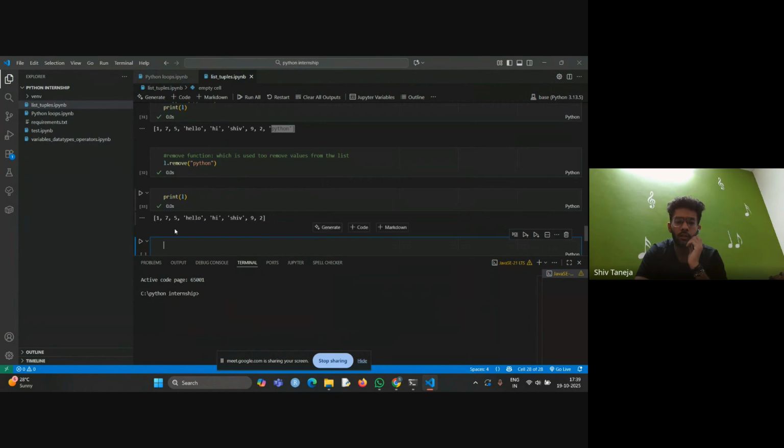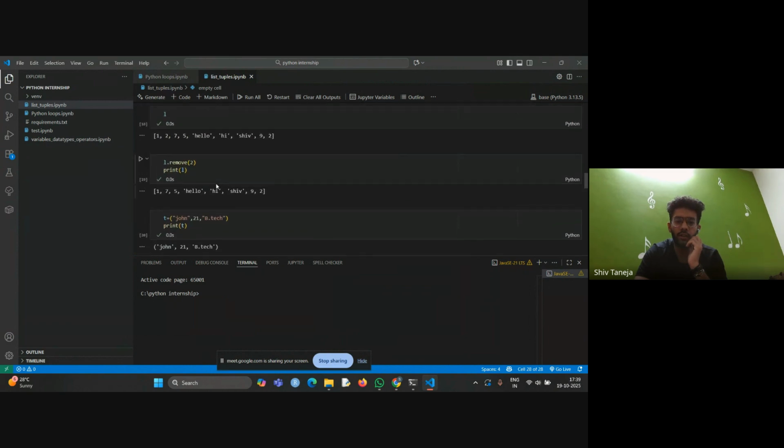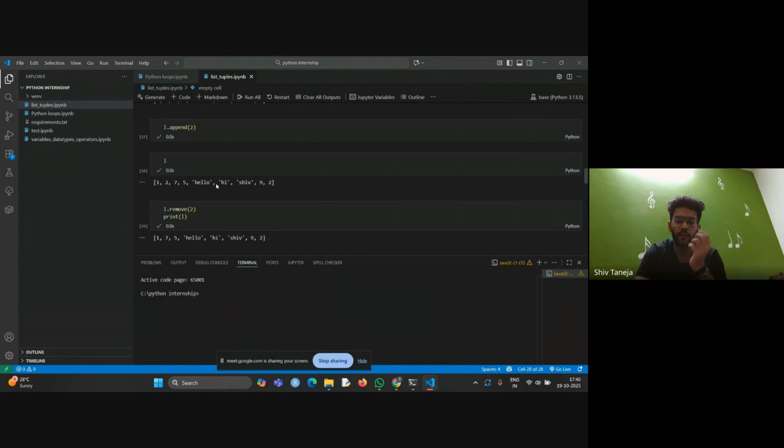And as I already showed you earlier, we can also have duplicate values in the list. If I try to remove that duplicate value in the list, it will remove the first occurrence.